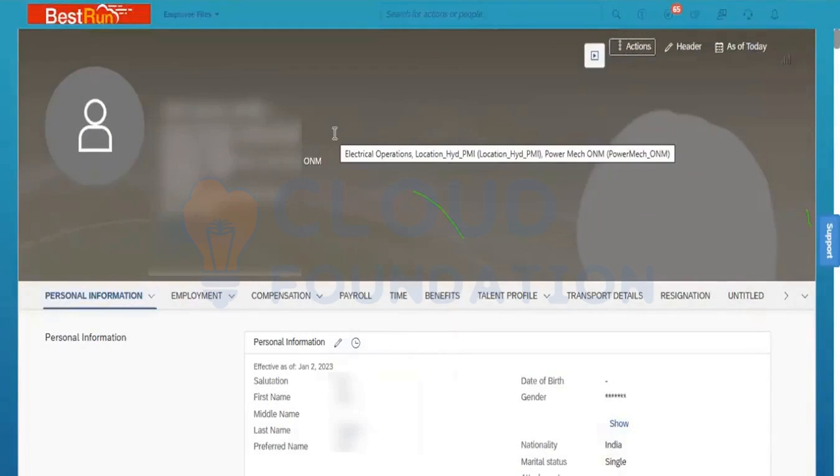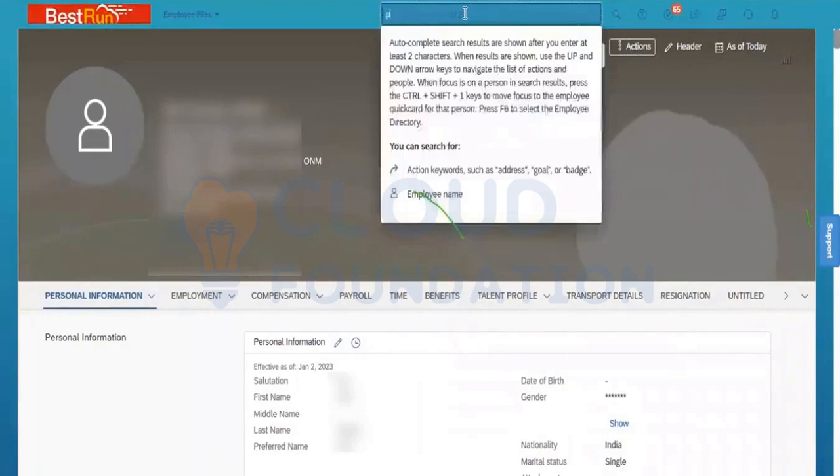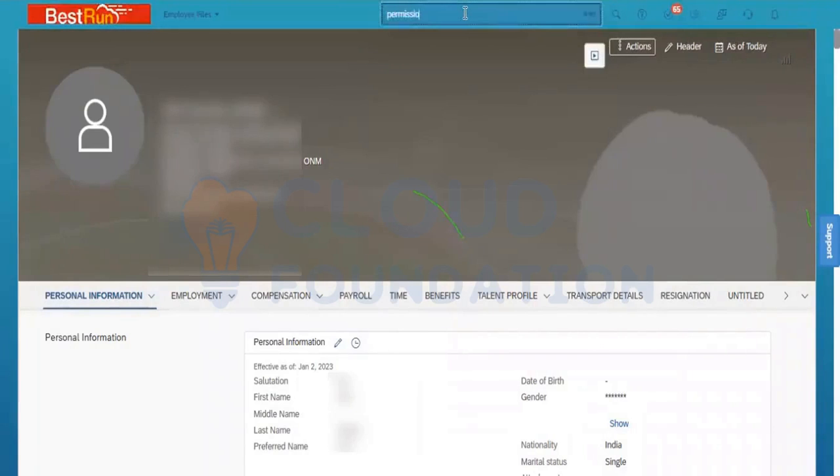Whenever you are creating a custom field, it is always required to give the proper permissions. Without the permissions, any custom field will not be reflecting in the process. For giving the permissions, we need to go to permission roles.